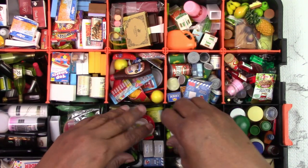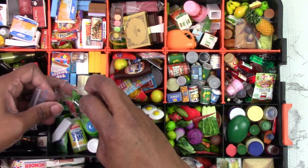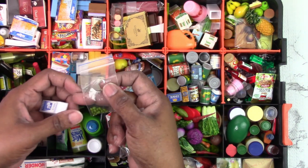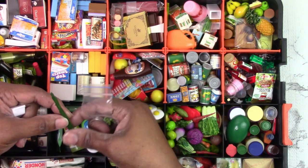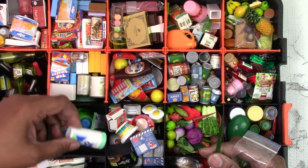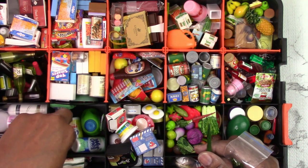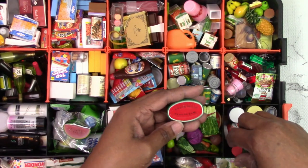I'll never get it back in here like she had it. So I'll be struggling with closing this. And then we have some watermelon slices. Have some olives here that I bought from a sculptor on Etsy who does doll food. There's my olives. We've got some green onions, wet ones, laundry detergent. I think that was, I can't think of the name of that set. Oh boy. And more watermelon here.